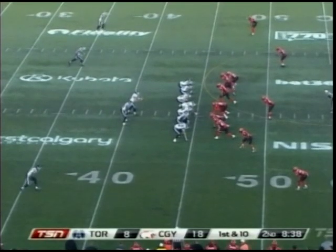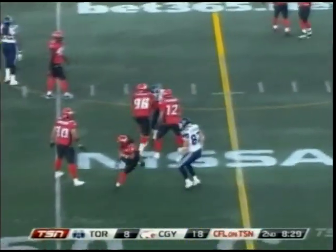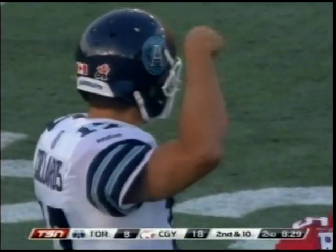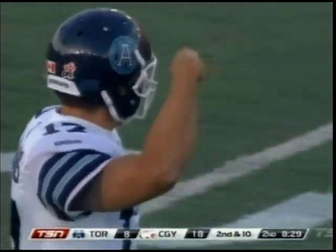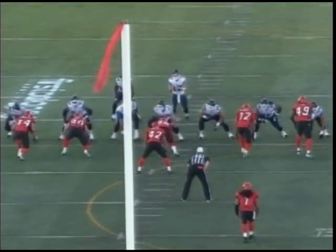Biggest step on there is the wind — kids find a way to get it done. Play fake, Caleros throws, and the pass is caught — no, it's not. The ball comes out, and for the second time in the football game Dontrell Inman can't hang on. He extended for it too, going across the middle on a dig route.